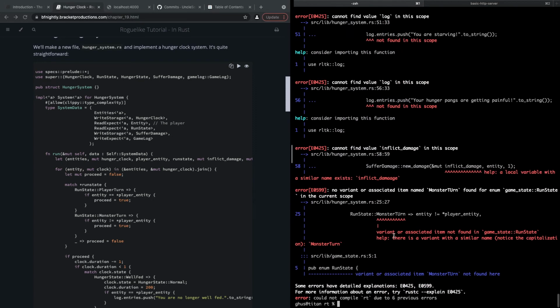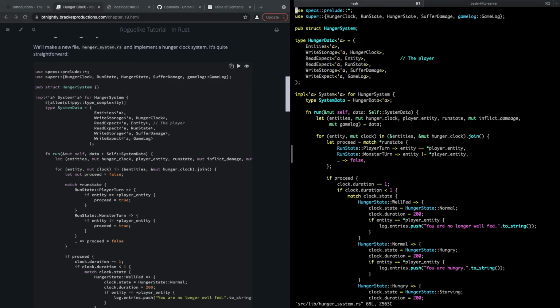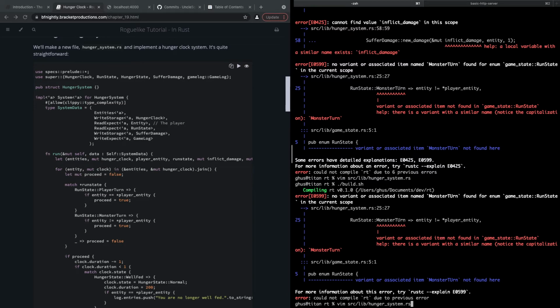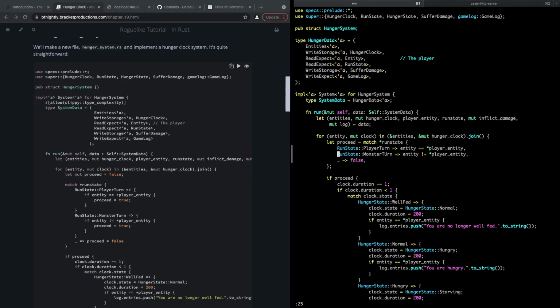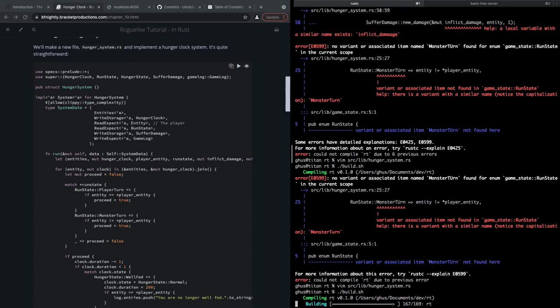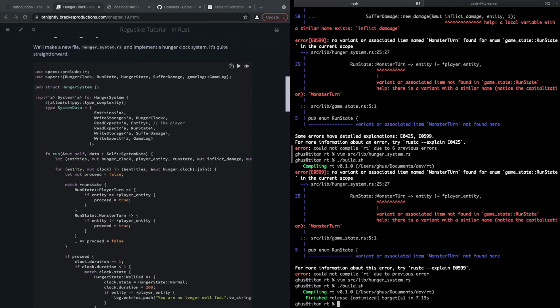Log, log, log, log. Let's fix all the logs, and then there's inflict damage. Oh, typo there. Okay. Let's look for log. Oh, let's just change this to log, right? And then look for the typo here, inflict damage. And we got a problem with monster churn, right? Line 25. Let's build that. Okay.